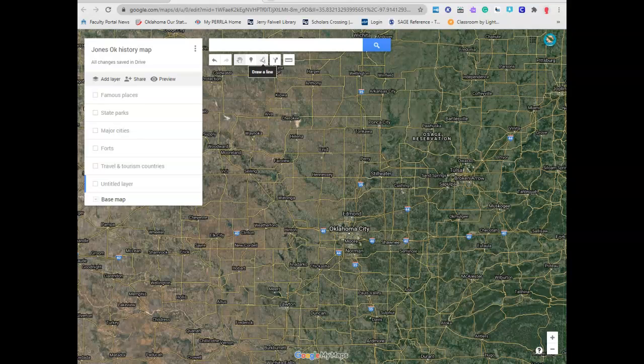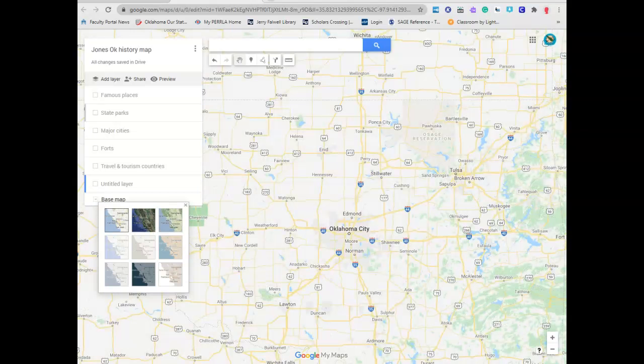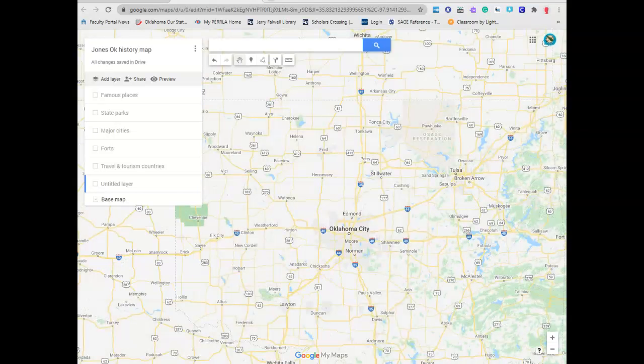And let's say I-35, a major highway, goes north and south through Oklahoma. I'll change the base layer so we can see it. So what we'll do is we will click on draw a line, and then we will go to the line drawing area.